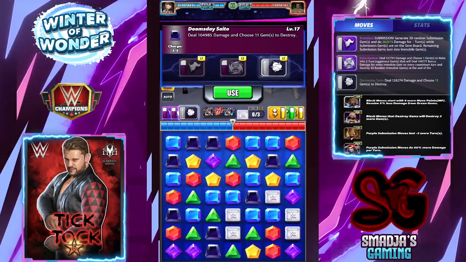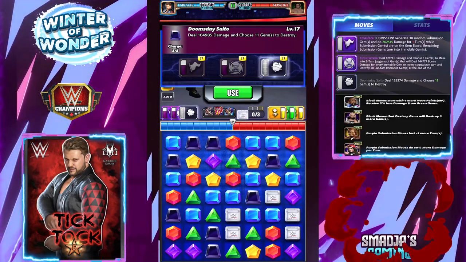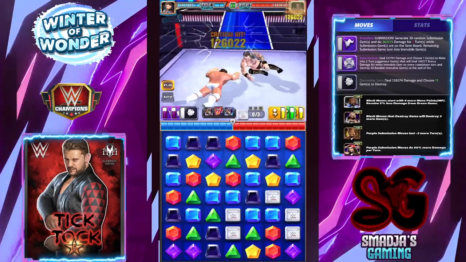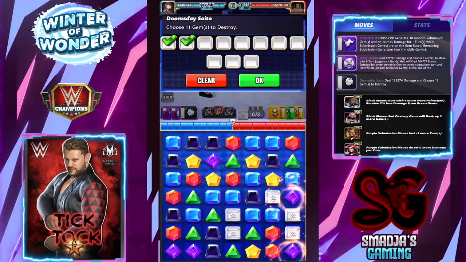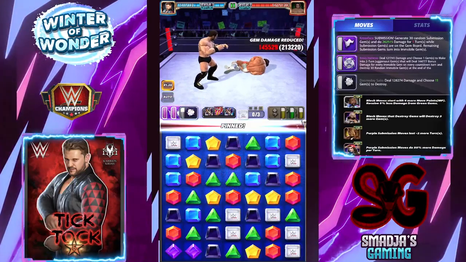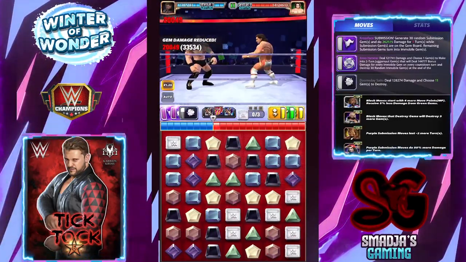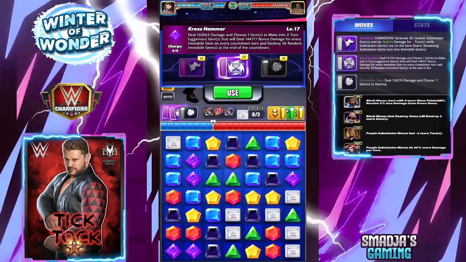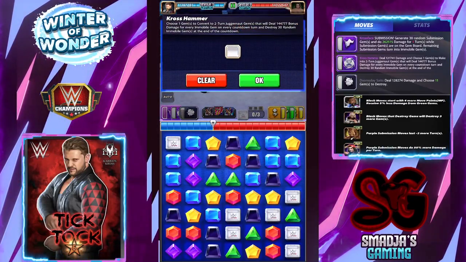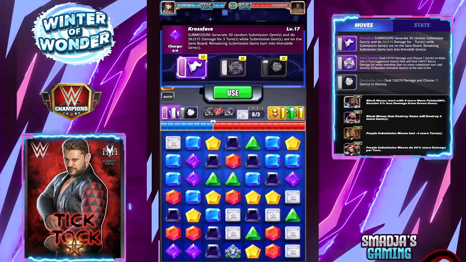So I'm ready here with the Doomsday Saito. So let's destroy enough purple gems. We need 2 and 2 MP there. Cascades. Bad luck. Okay, so I'm ready here with the cross hammer. So let's use it. Let's put that juggernaut gem on the board. Okay, and I'm ready with the cross face submission. Let's do this.